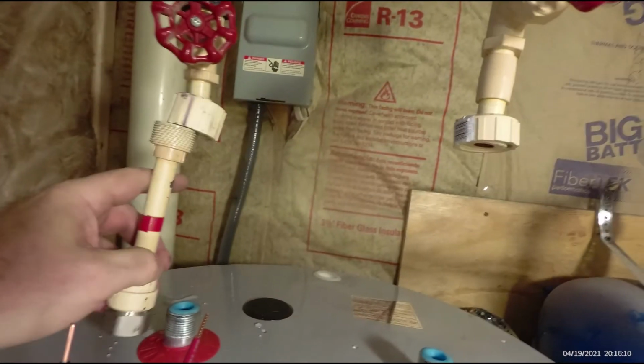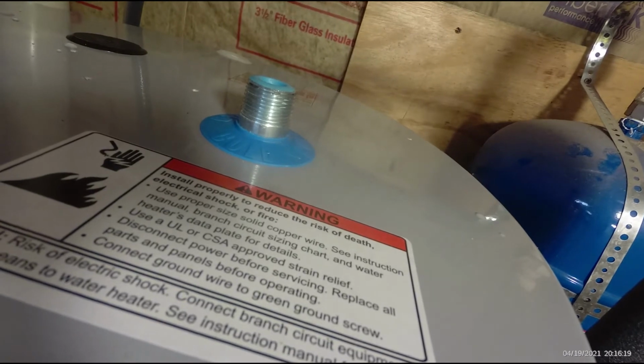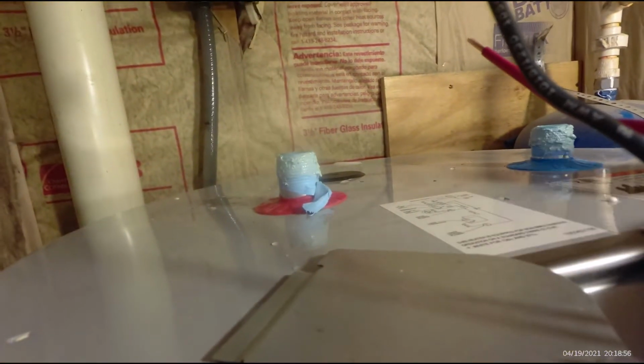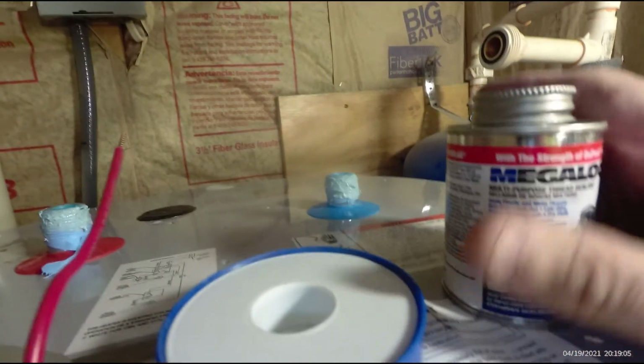Next thing to do is these things measure up nicely now. They'll connect real nice. This one I measured already. I'm going to put my Teflon tape and my pipe dope both on there and get these stainless steel fittings. I hate stainless steel. We've got our Blue Monster Teflon tape on there, and we've got our Megalock pipe dope on there. And now it's time to put on the fittings.